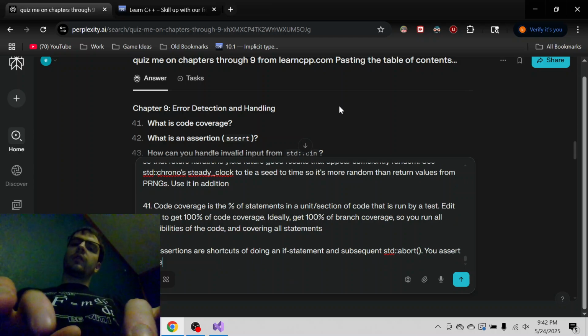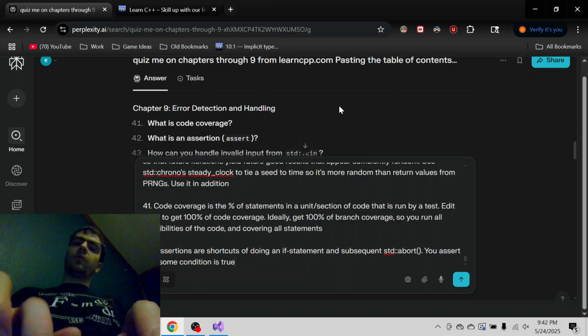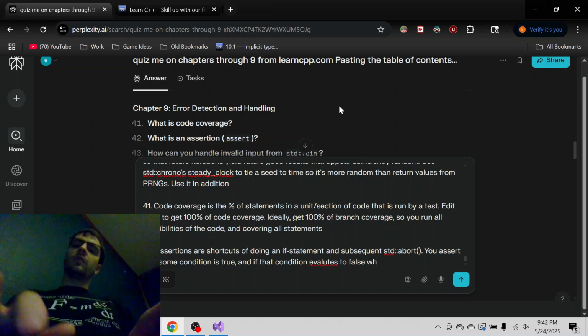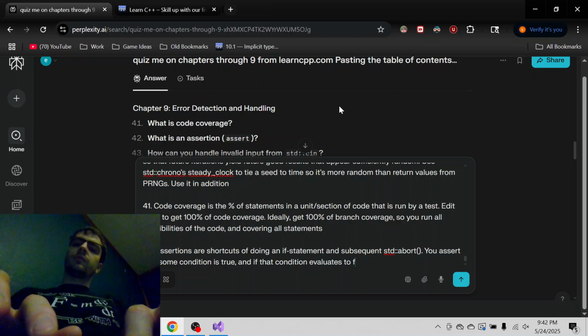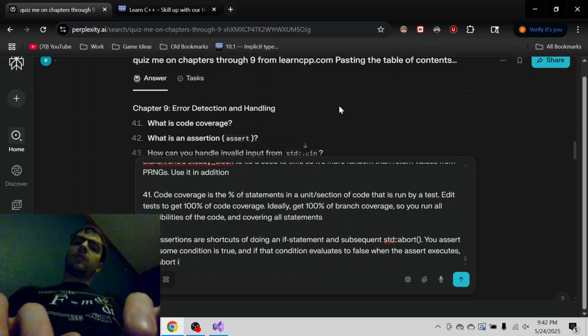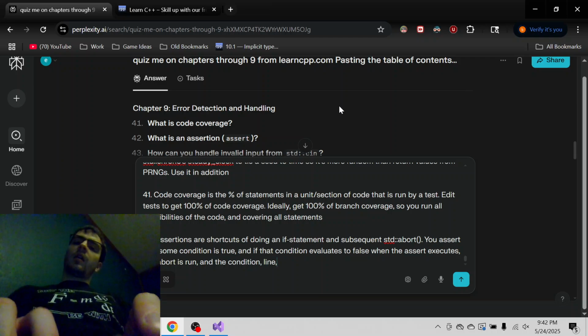You assert that some condition is true, and if that condition evaluates to false when the assert executes, then abort is run, and the condition, line, and file are printed.